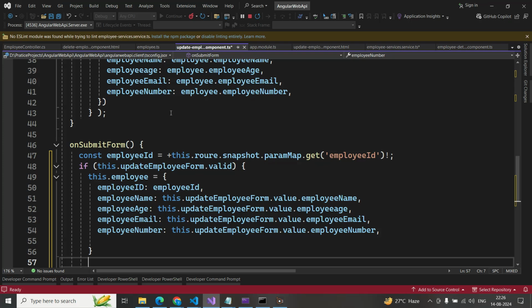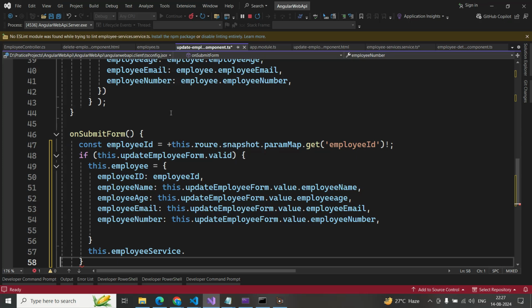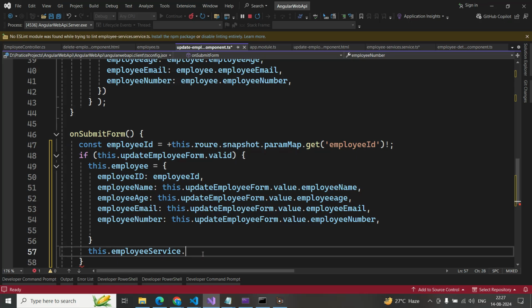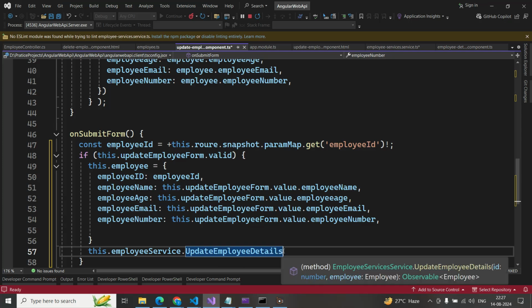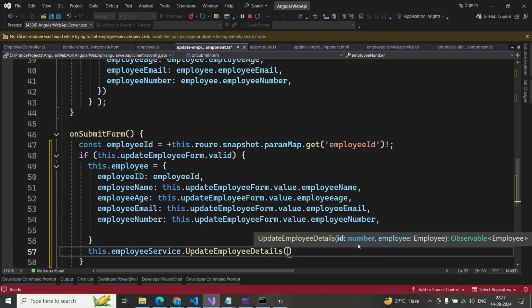Okay, here I am writing this dot employee service dot update employee detail. Here it will show two parameters, one is an id, another one is the model name.